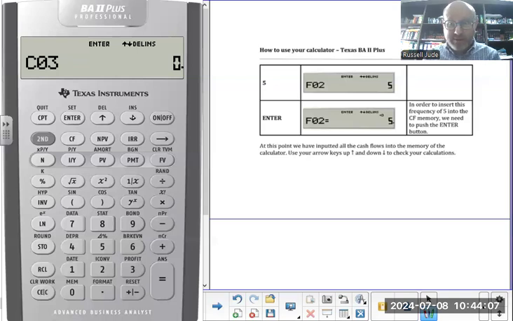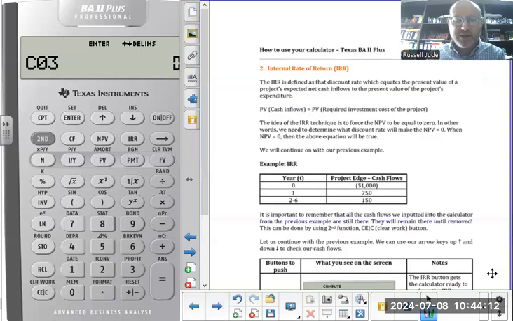Of course, we need to do something with them. Let me move to the next calculation. The next calculation is going to be the IRR calculation, internal rate of return. Guys, just a little bit of background for those that are not that familiar with internal rate of return. It's the discount rate which equates the present values of the project's net cash inflows with its cash outflows. It's a rate, and you can see I put it for you here. It's the rate where the present value of the inflows is equal to the present value of the outflows.